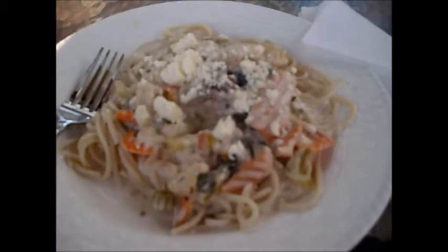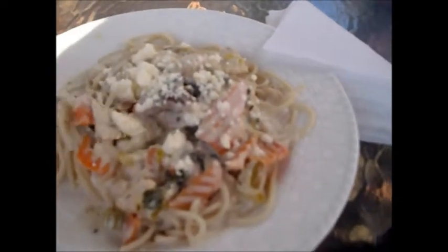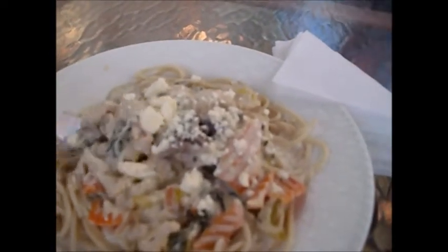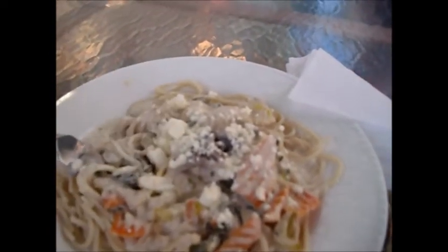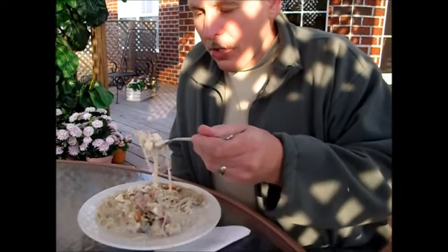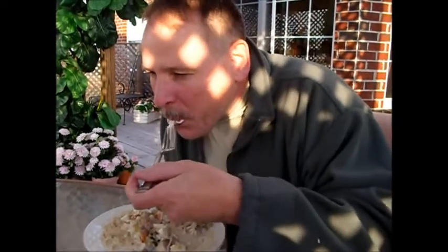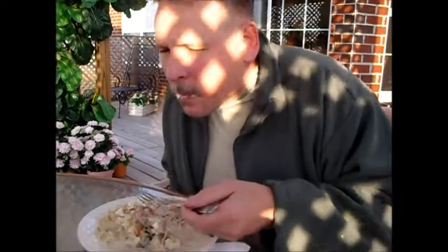What should we call this? This is the fun thing about making up a recipe. I have to find a name for it. Actually, that's the hard part. Cooking is the fun, easy part. Naming it, that's the hard part. What do you think we should name this? It's good. How about garden vegetable Alfredo? Sound good? Okay, there you have it.